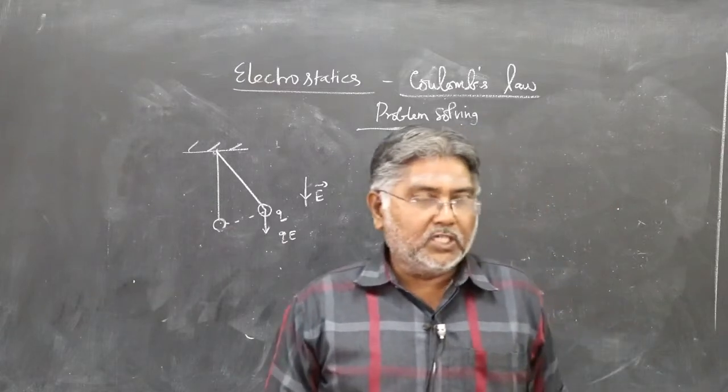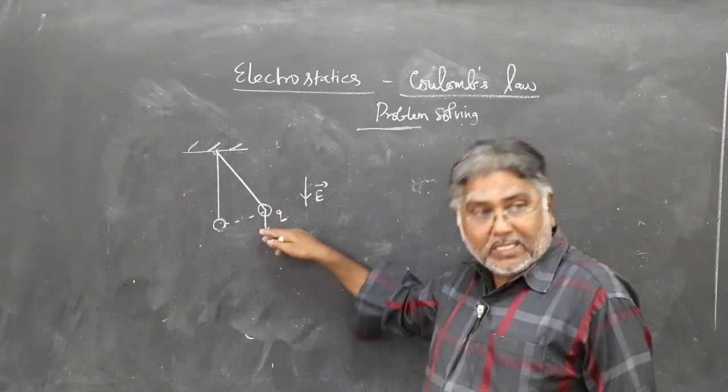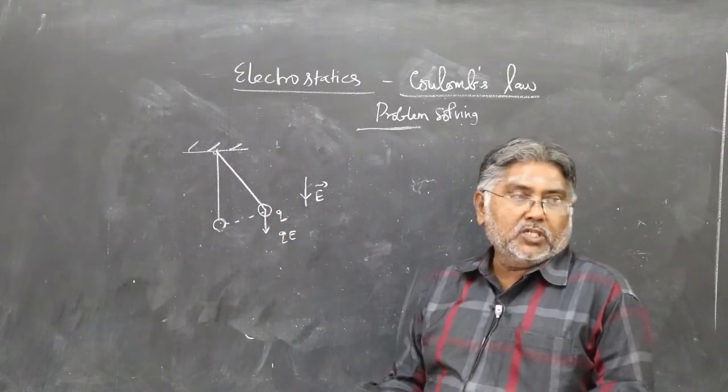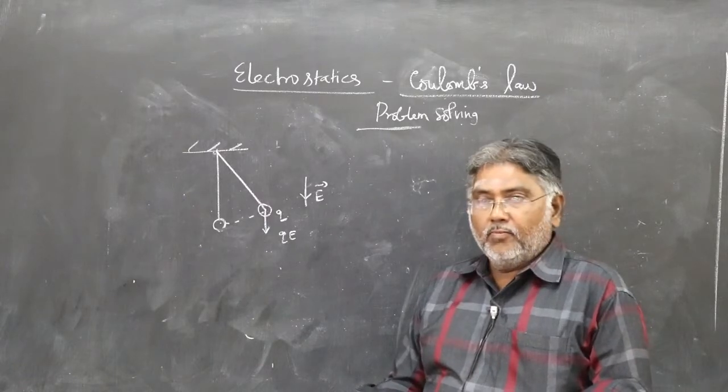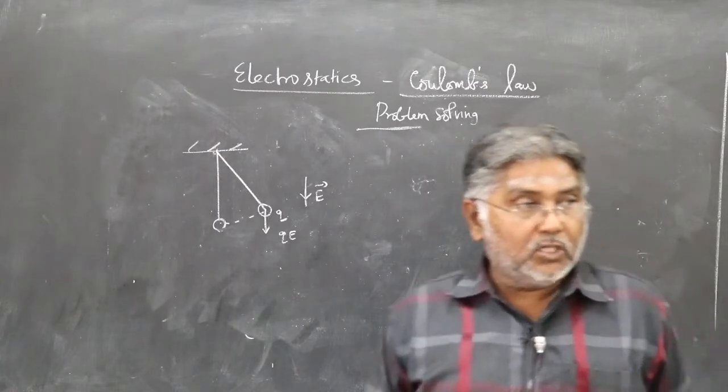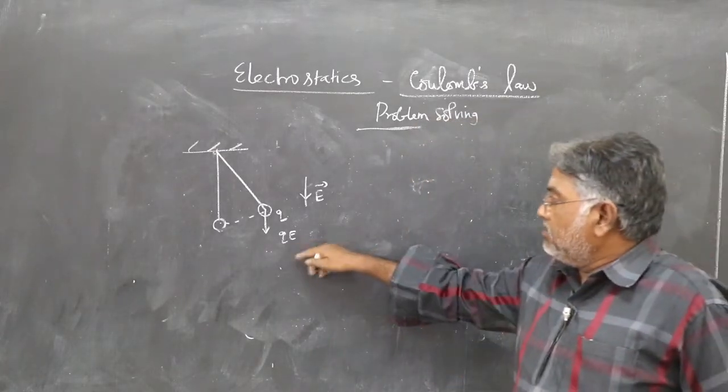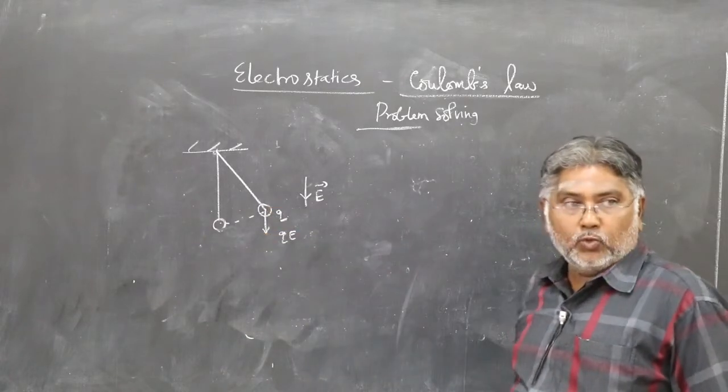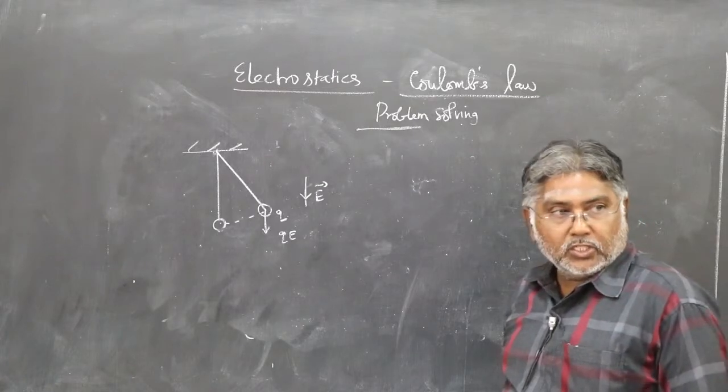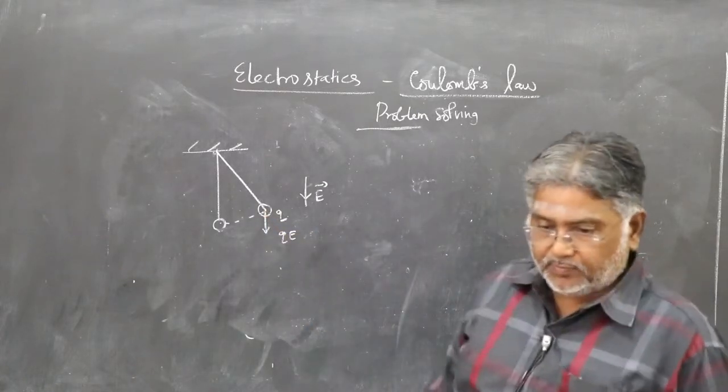If gravitational force is to be considered, then you will have to consider Mg plus QE. If you are given the instruction not to neglect the gravitational force, or nothing is mentioned regarding it, you may have to consider QE plus Mg as a net vertically acting downward force. But here you are asked to simply ignore the gravitational force, so only consider the electrostatic force QE.